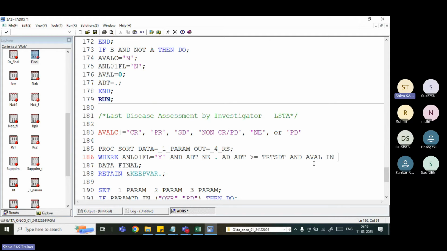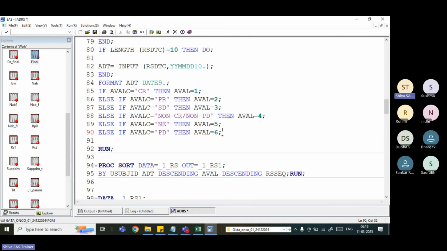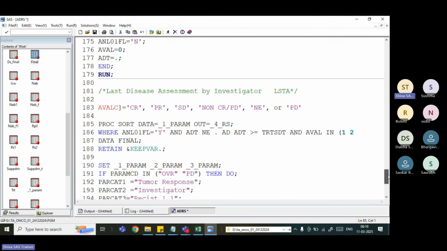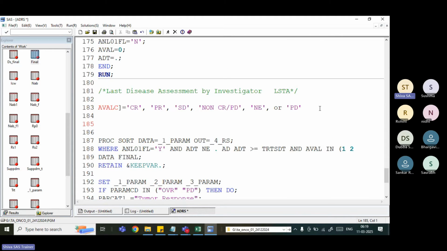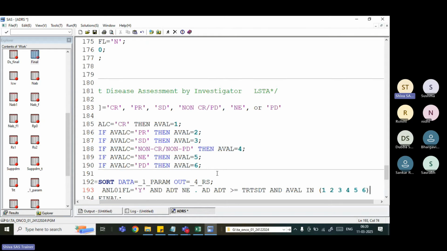So EVAL in 1, 2. Let me copy this one and we will check the numberings. So what they mentioned, we simply keep the numberings instead of writing this one. So CR 1 and PR 2, SD 3 and non-CR/non-PD is 4 and NE 5. Okay, so PD 6. So they mentioned all of this.